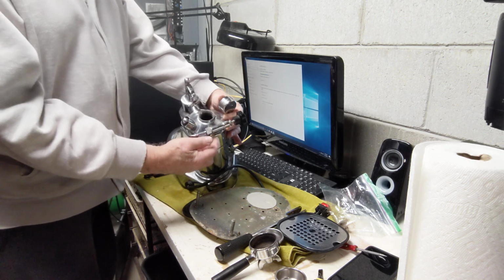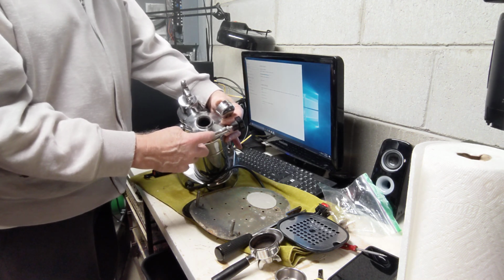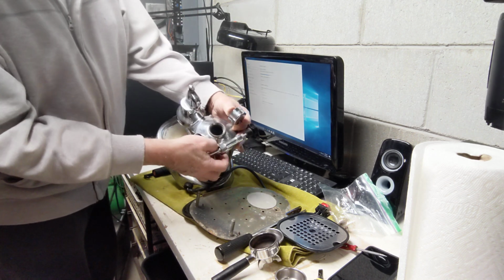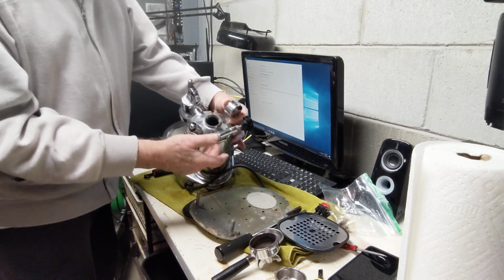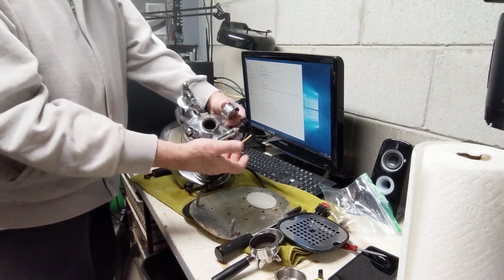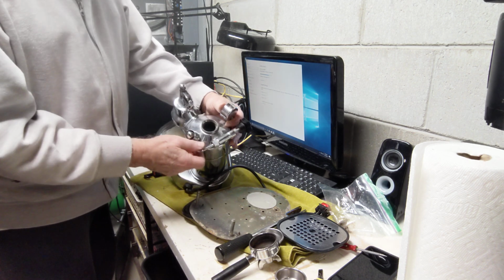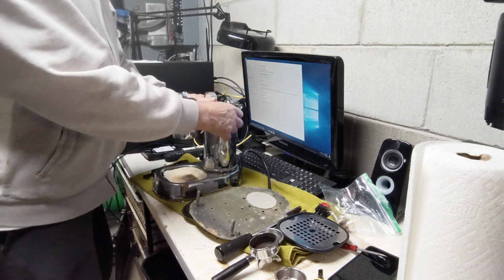Usually what happens is this steam wand assembly here, where it connects to the boiler, gets punched in. It looks like it may have sometime along the line had a little bit here. We may be able to bring that back out. We'll see. But it's really in good enough shape to leave it the way it is.